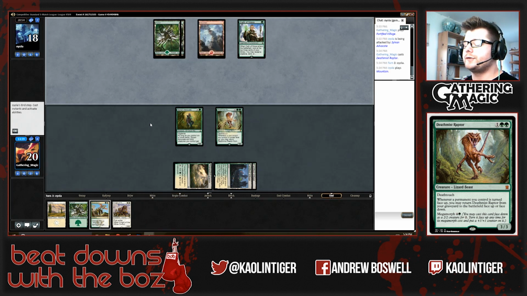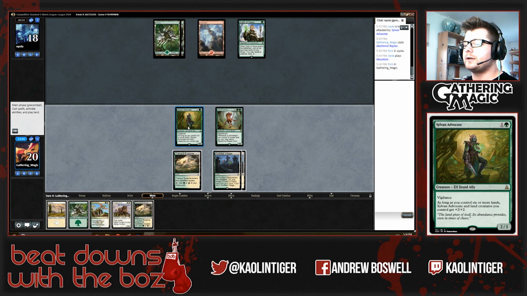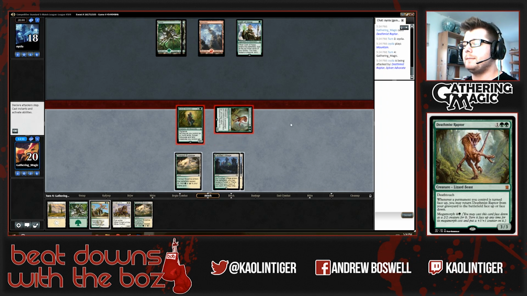The first Kozilek's Return is usually not that great. A lot of my stuff is 2 toughness, or more than 2 toughness, excuse me. If we get to a situation where my opponent only has 1 Mountain, I might consider firing off the Dromoka's Command before he gets to 6 mana, but I feel like that's pretty unlikely. My opponent seems to be thinking here. I wonder if he has some sort of removal or a fog effect.